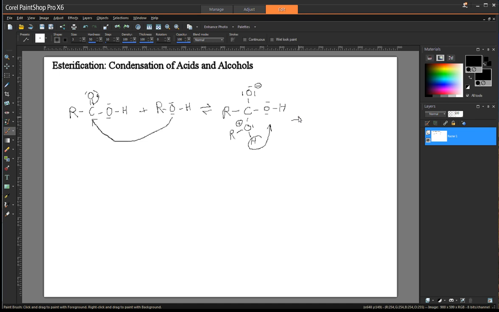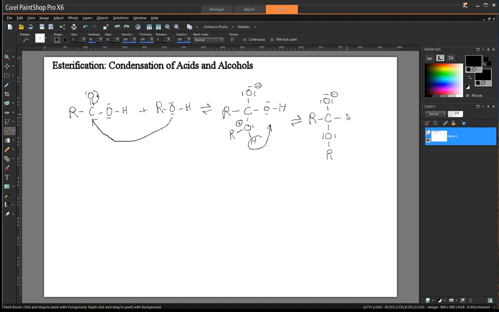So that brings us to a second intermediate. We have this R, and we haven't done anything to this O yet, so it's still in its negative charged form. And what we've done here on that original alcohol is we've taken the bonded electron pair from the hydrogen to the oxygen. We've taken the proton off and left the electron behind, and that makes this bond right here. And so now we have this neutral alcohol group without its proton bonded to that carbon.